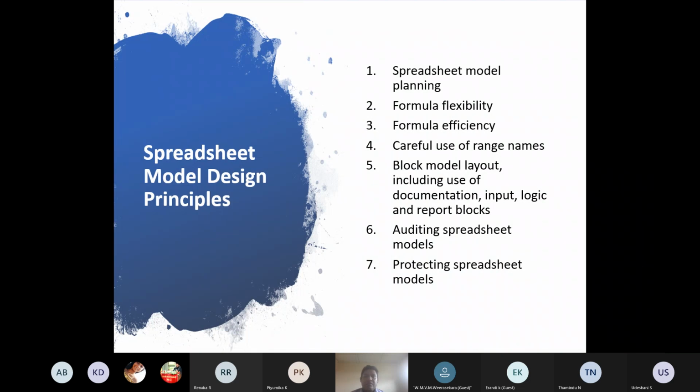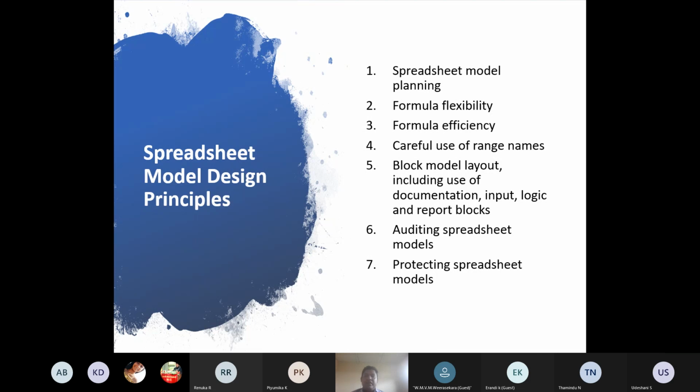And at the same time, the models you develop have to be efficient, in terms of the usage of resources. Efficiency means minimum resources, maximum output. Minimum effort, maximum output. So when it comes to model development, you need to ensure that you develop this model in a very efficient way.